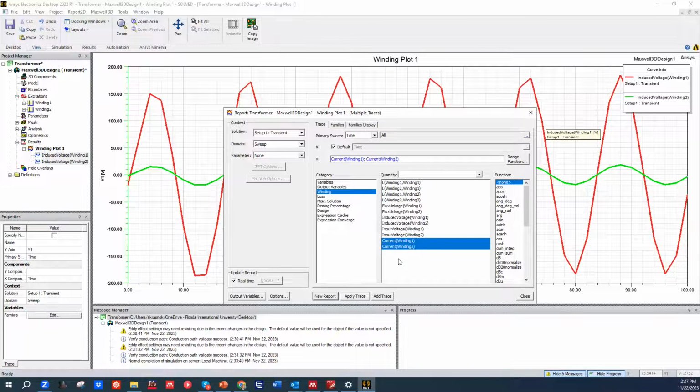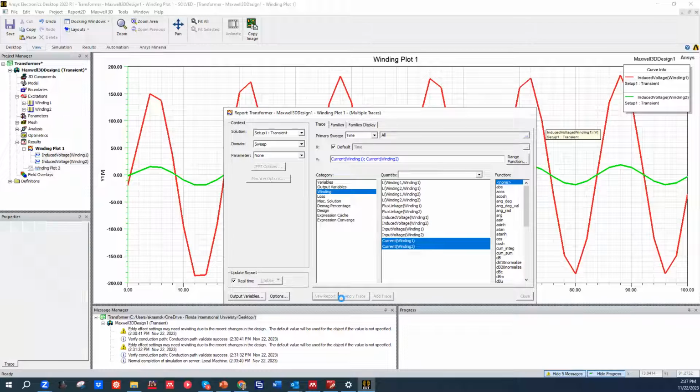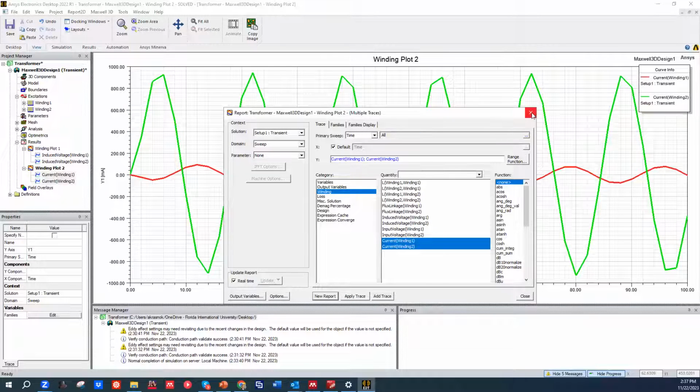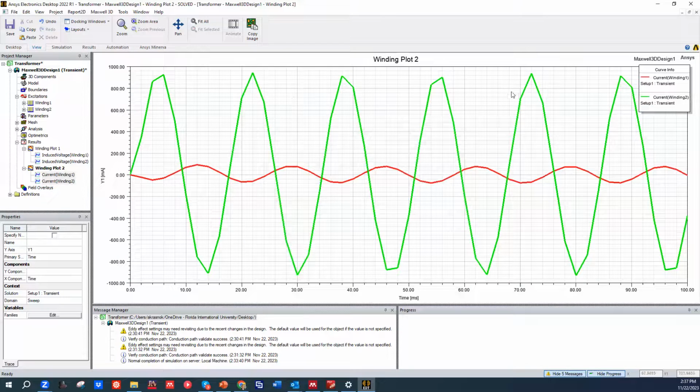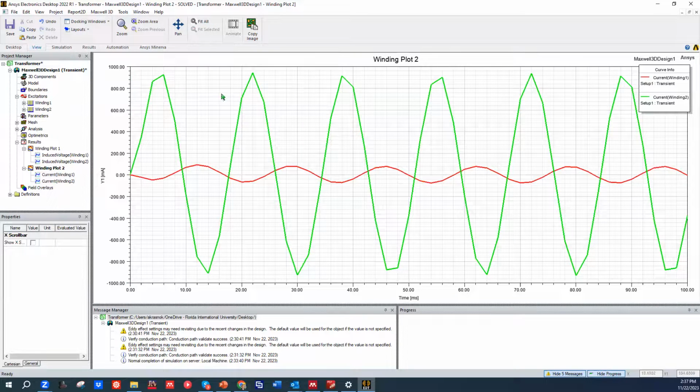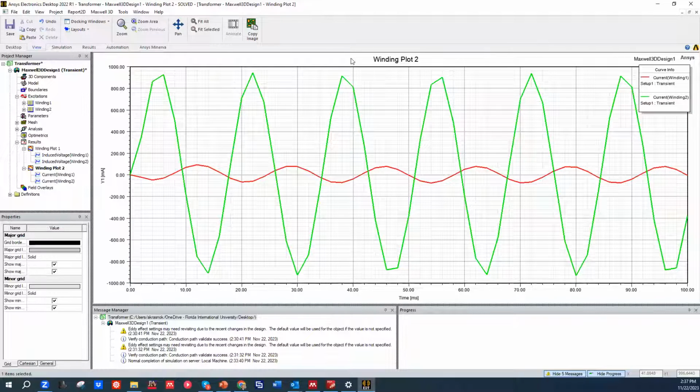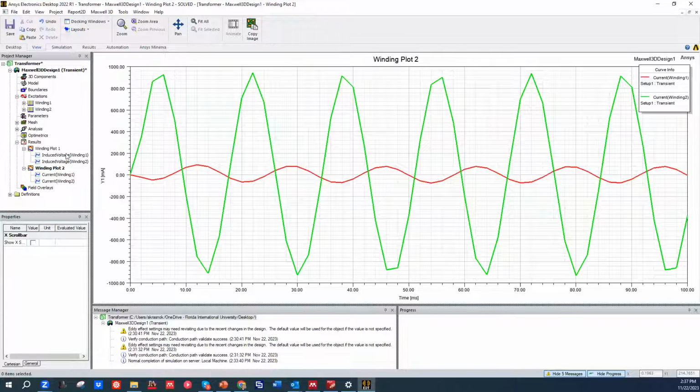Again, we can check the current in the first and the second. And the current is reversed, right? So the current in the second winding is much larger than in the first one. And from this data, you can guess, estimate, or calculate the transformation coefficient of the transformer.